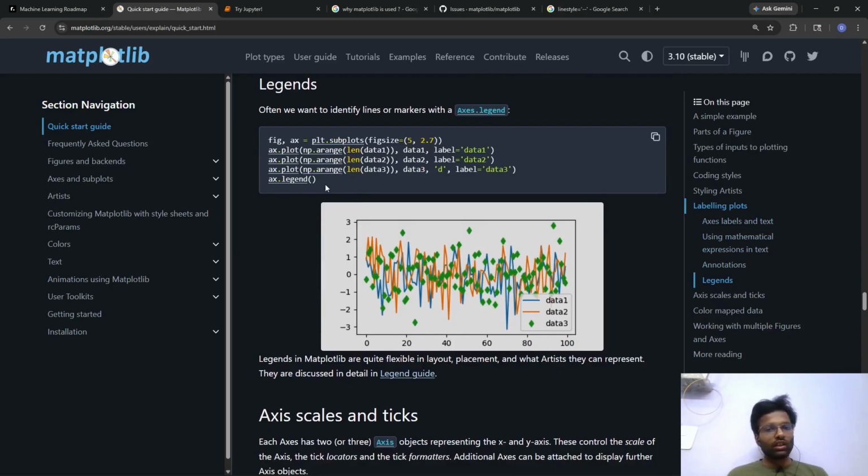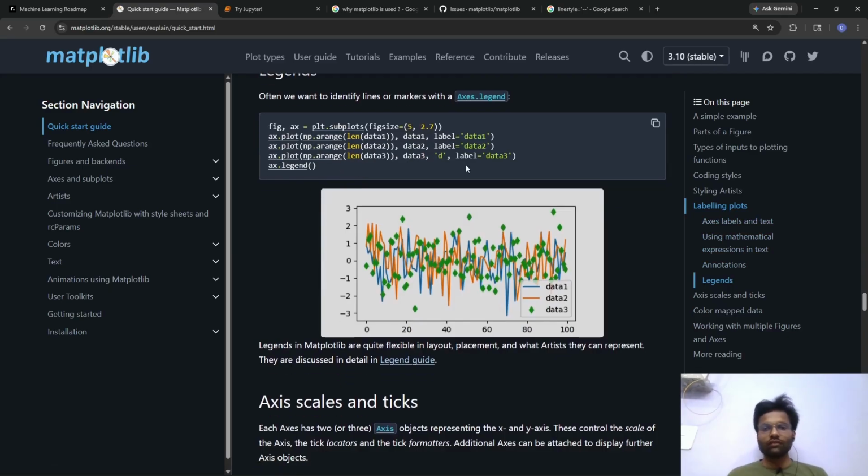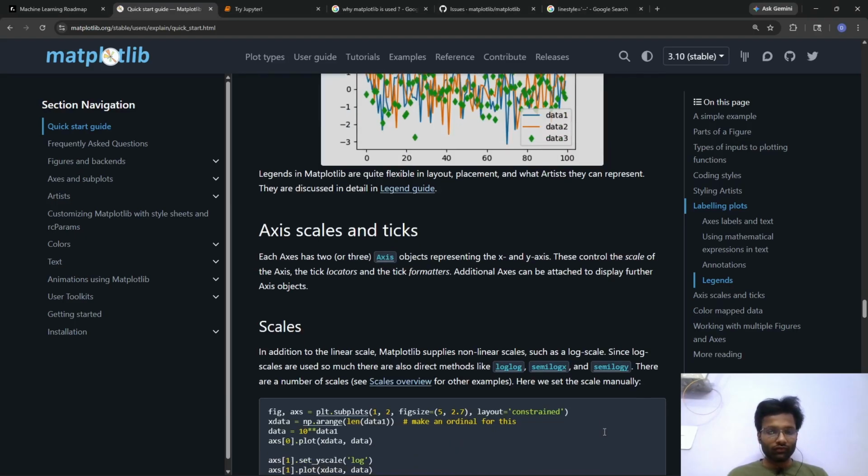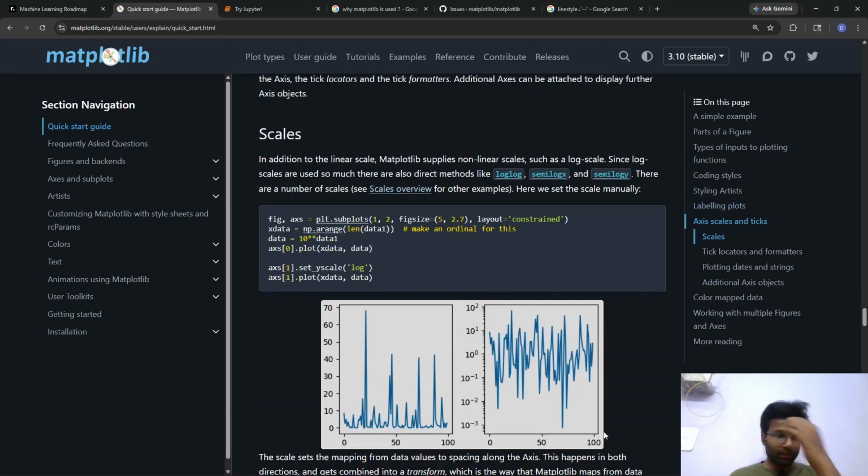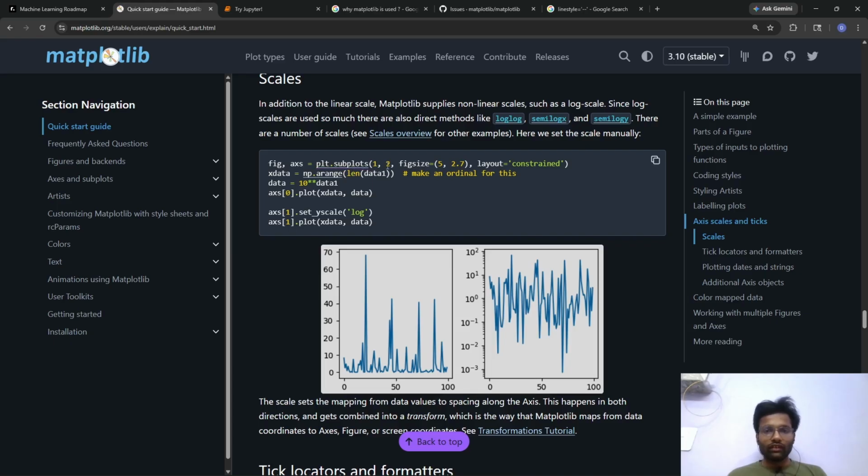Legends, if you want them or don't want them, and labeling. Axis scales and ticks. Axis 1 and 2: one is a figure, two axes, figure size, constrained layout, X data is this, data 10 to data 1, what we actually have.